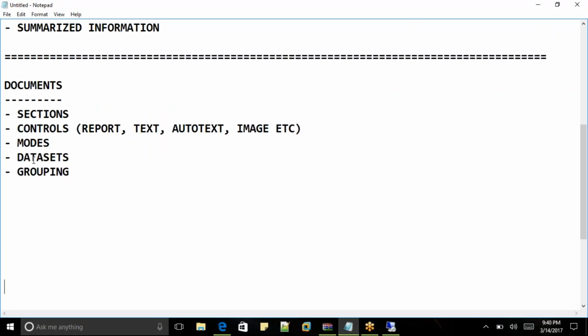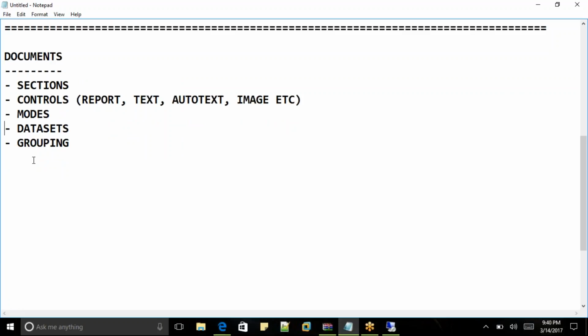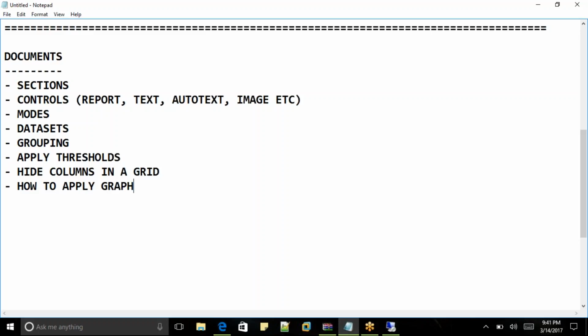as part of documents. And then you also need to know how to apply thresholds, and how to hide columns from the user, since here we hide a lot of columns, how to hide columns in a grid placed on that one, and how to apply graphs here.